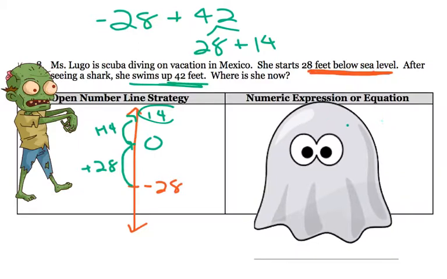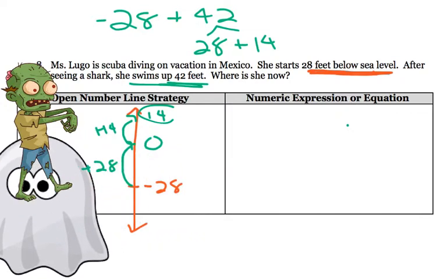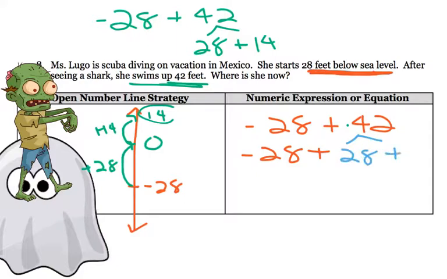So, the expression is negative 28 plus 42. But, to represent what I did, it was negative 28 plus, and then I broke this 42 into a 28 and a 14. And, at kind of a higher level, if you want to evaluate it to see what it equals, when we did negative 28 plus 28, we got 0. And then all that we had left from 0 was to go up 14 more. So, we ended up with an answer of 14 feet.